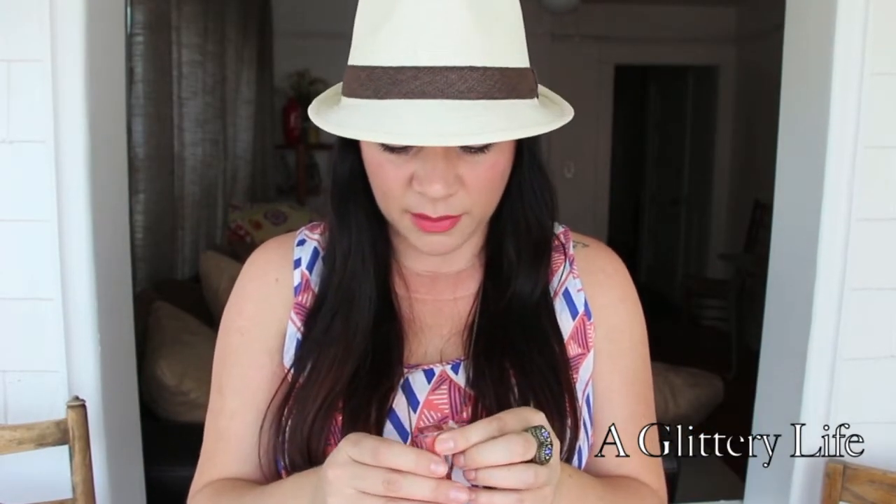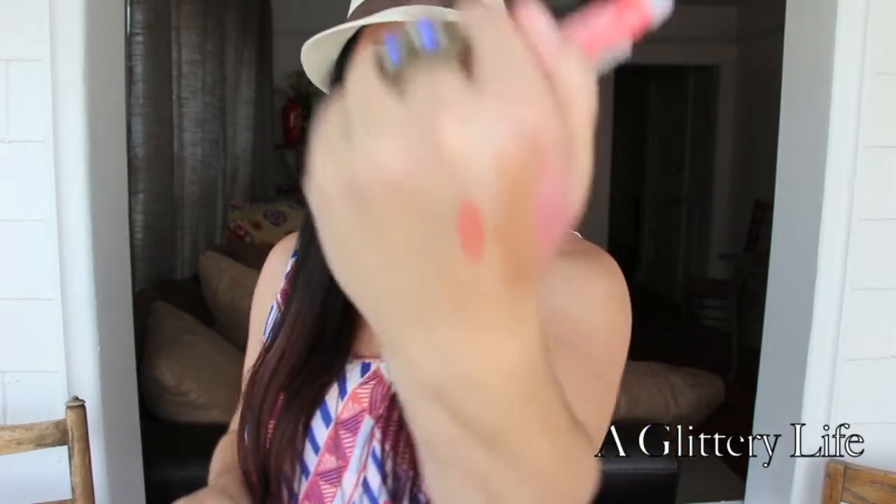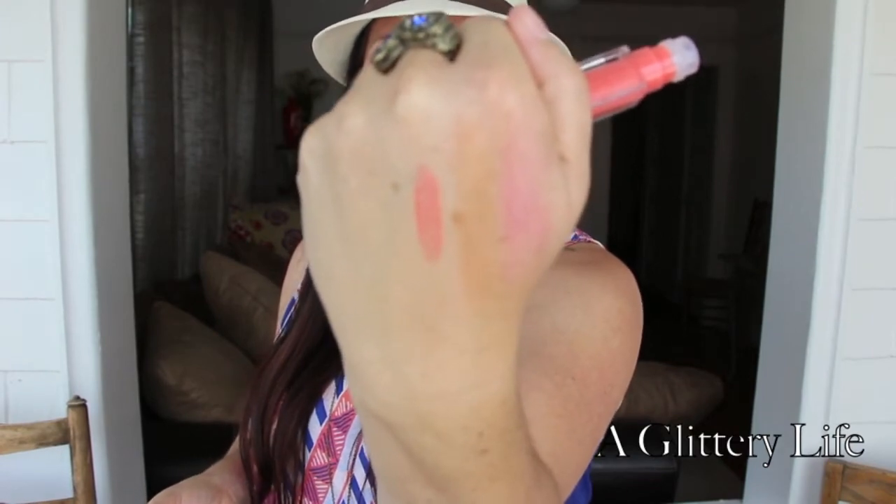That's a really pretty combo that makes for just a really fresh face for the summer, which I think summer is all about. Okay, next product is a really great lip gloss. It was really hard for me to decide whether to talk about lipstick or a lip gloss. I'm going with a lip gloss — this is from the Maybelline lip glosses, and this is Coral Heat. Super fun color — let me swatch that for you.